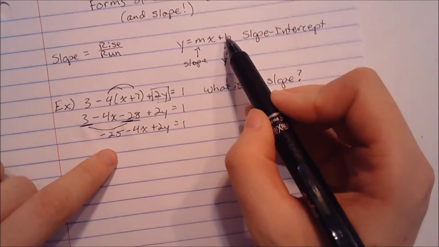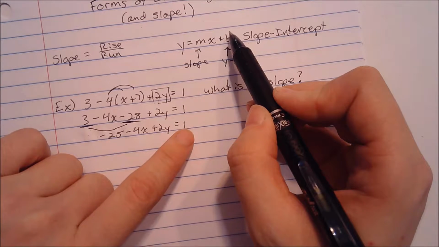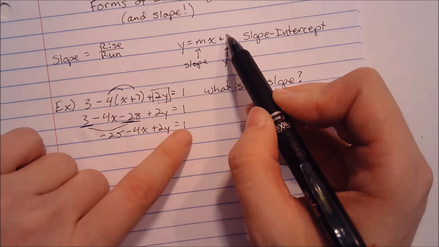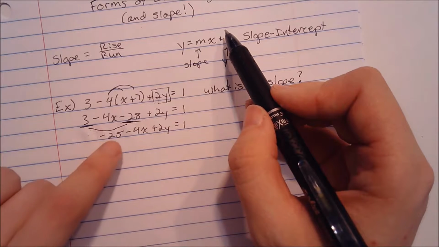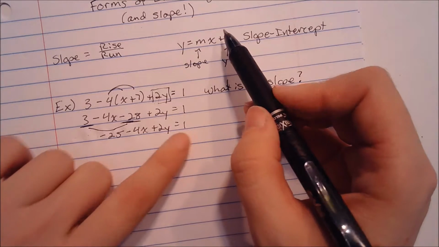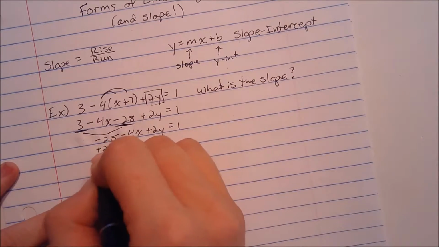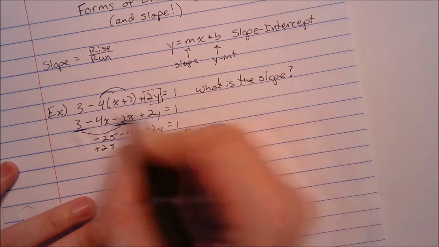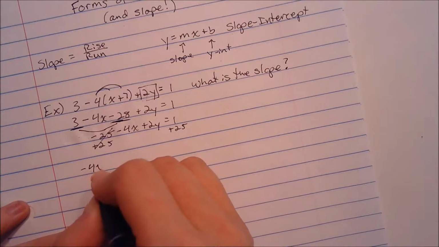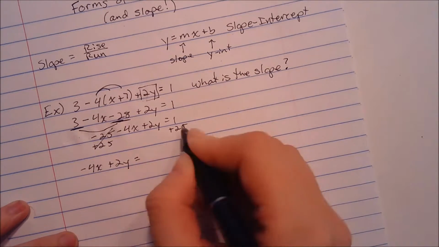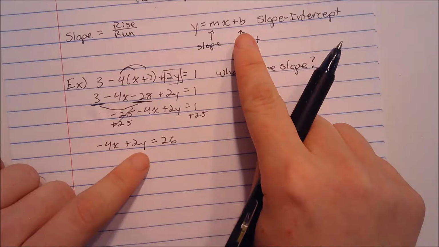Now again, look at your goal. Notice I should have the constants. We call these constants when they don't have a variable with them. They should be kind of all together at the end. So what I'm going to do is combine the negative 25 and the 1. But since there's an equal sign here in the middle, this is where I have to do the opposite. And I'm going to add 25 and cancel that out. So on this side, I have negative 4x plus 2y equals now 26. Okay, it's looking better already.